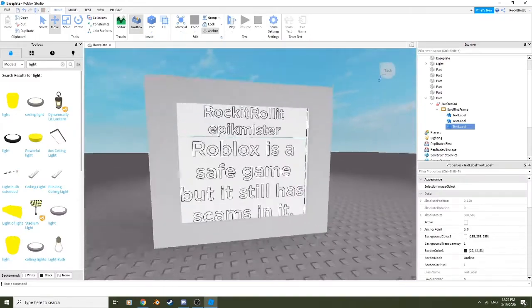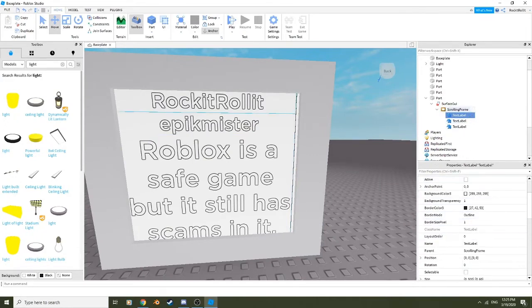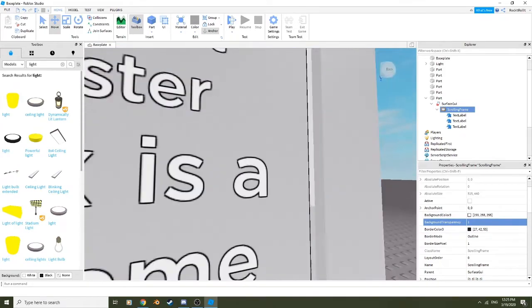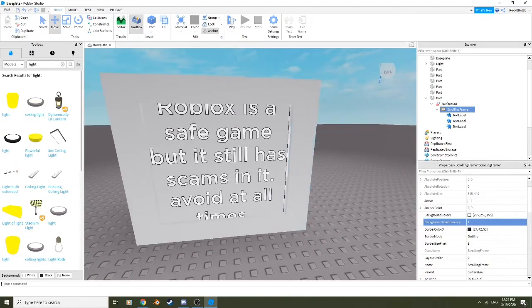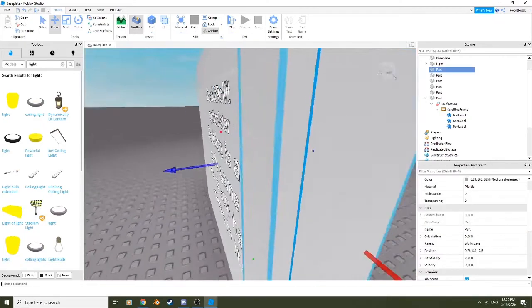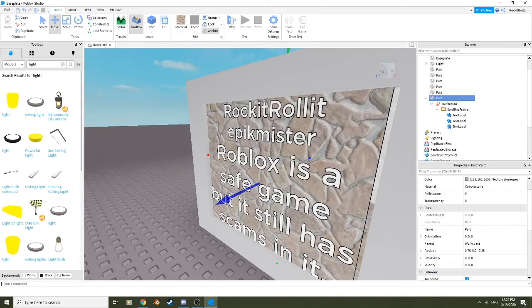Okay. So now let's add some good stuff to it, like decoration. So let's set this background transparency to 1. So now you can see in the back. So it's white, as you can see. Use this to scroll up and down, and then you could make this granite if you want to. So yeah, concrete or cobblestone. Cobblestone looks pretty good.